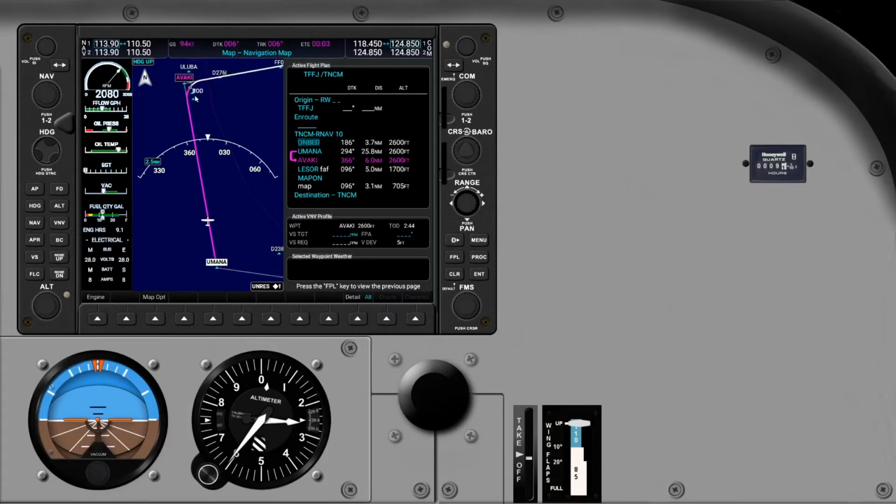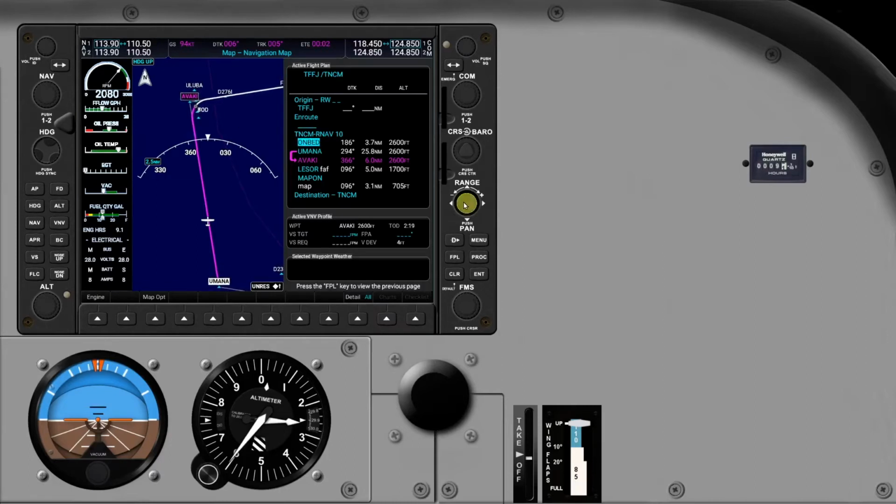There we go, there's the BOD. And there's the little marker, the little grey circle there, at the transition point between this leg and the next leg. So we're going to turn onto Avaki.